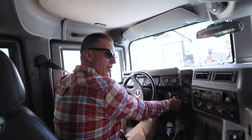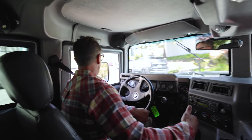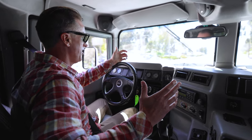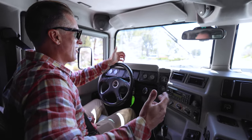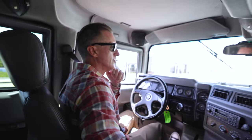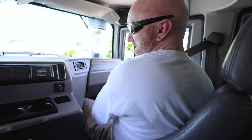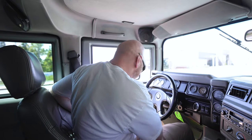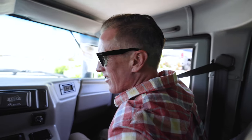Don't be weird, Jason. So is this the first time you've been in a Hummer? Nope. It's pretty much identical to an H1, except for creature comforts. So 6.5 turbo diesel, not a ton of power, obviously. Wanna drive around the block? Oh, you just made him nervous, Wilson. Yeah, sign a disclaimer. Excited and nervous at the same time. How you feeling, Wilson? I'm feeling great.